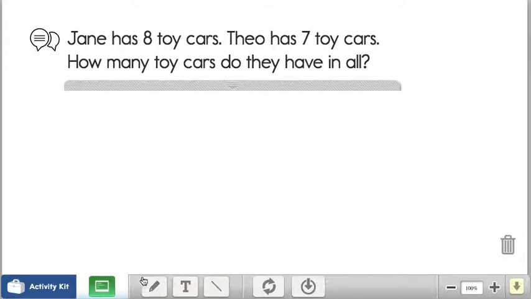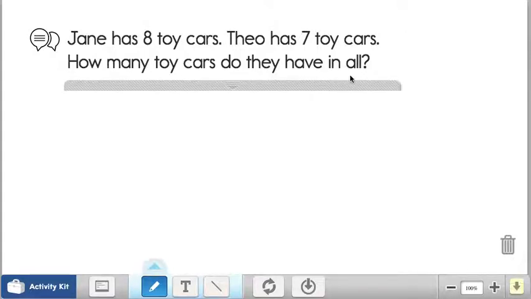Unit 6, we have been talking about story problems and word problems. We call them story problems and word problems because they're written out in sentences and word form, not in a number sentence like we typically see with a math problem. So it's becoming on us to read these problems and solve them.